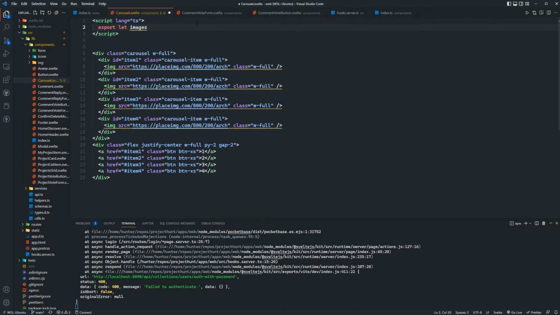And I got to figure out, because I'm going to have to transform these images. And I guess across my site, if an image is coming from PocketBase, I'm going to need to get the image URL. So I'm going to need to transform it into a URL each time.